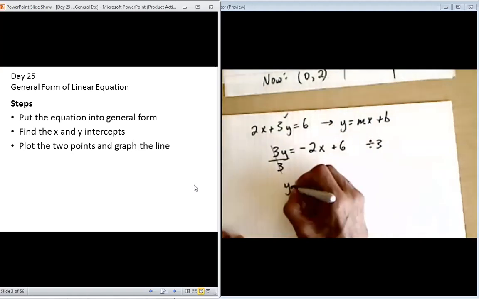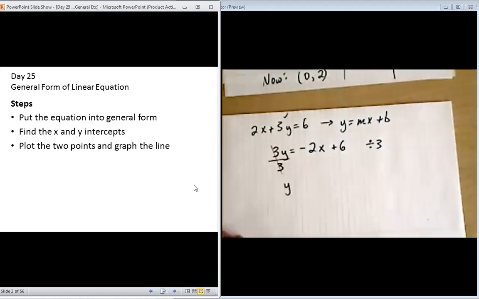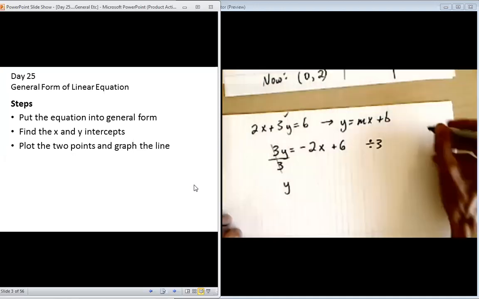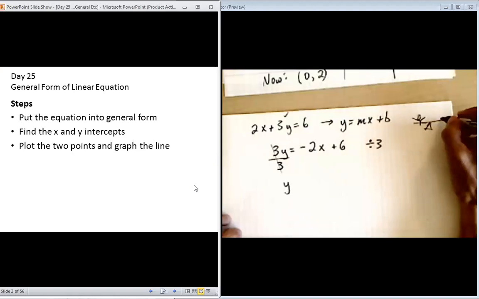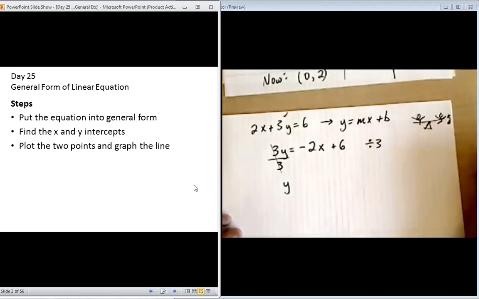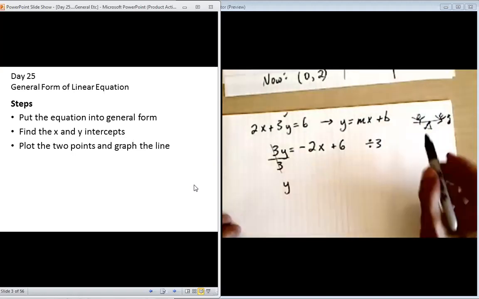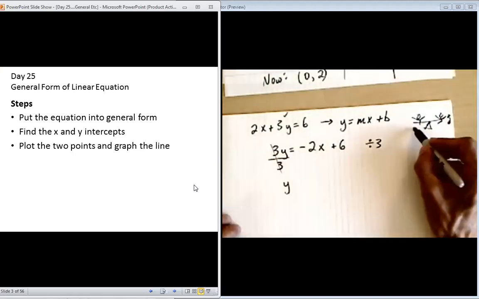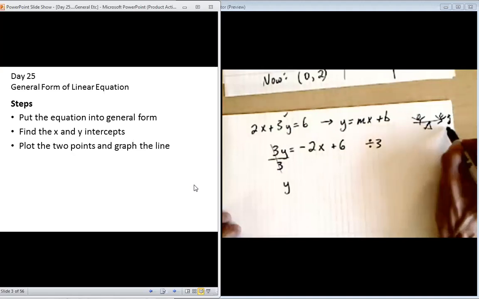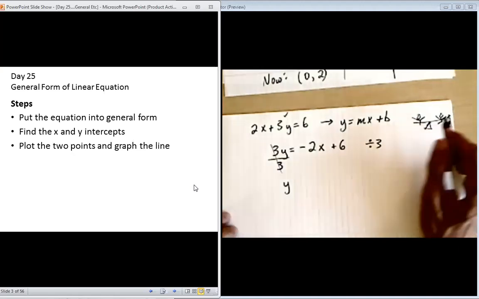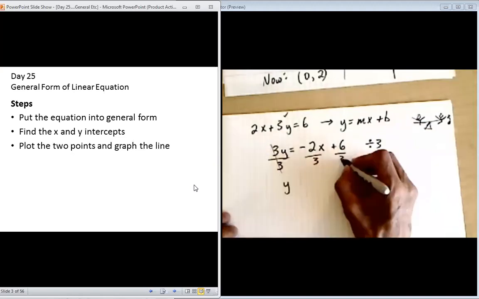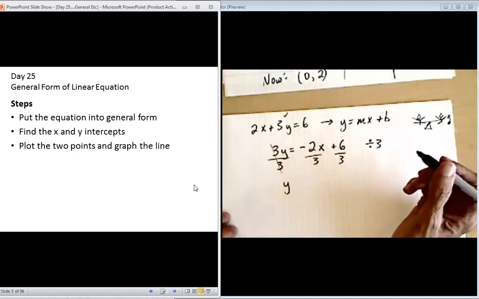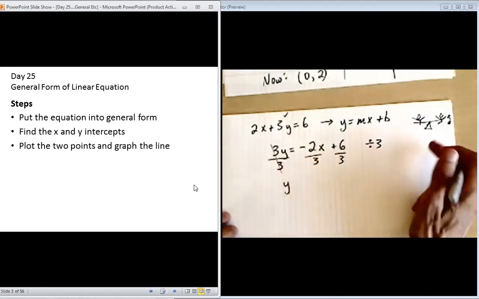If you've been to the kids' playground, you see these guys going up and down. To keep it balanced, to keep it level, if you add weight over here, you have to add weight over there, right? Everything by 3. If you do it on this side, you have to do it on that side, okay? It's a very useful trick.